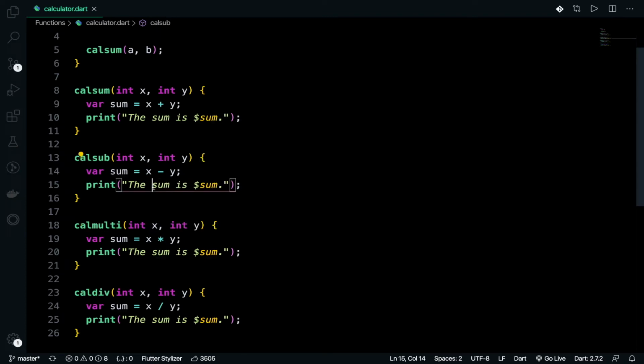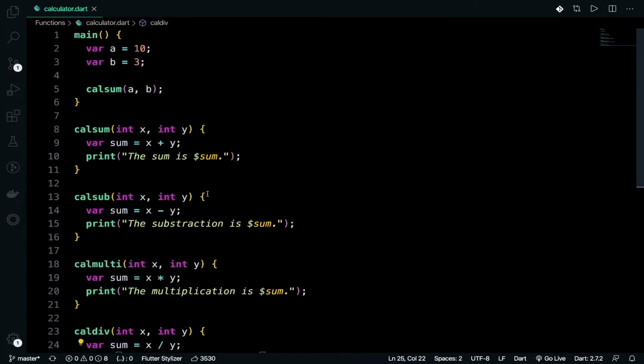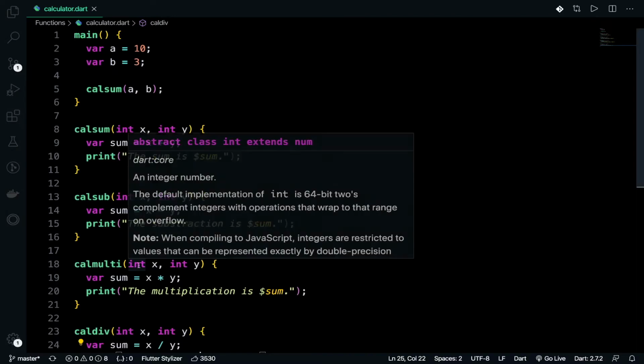And here the subtraction is, and the multiplication is, and the division is, like this. I think it's clear.